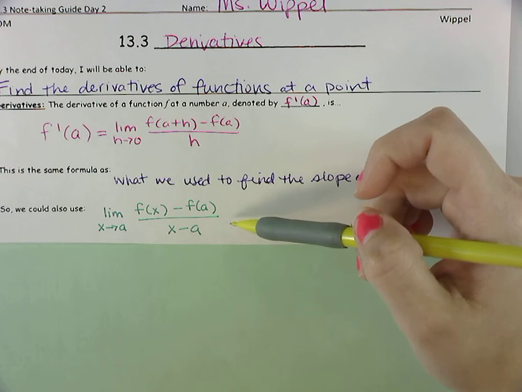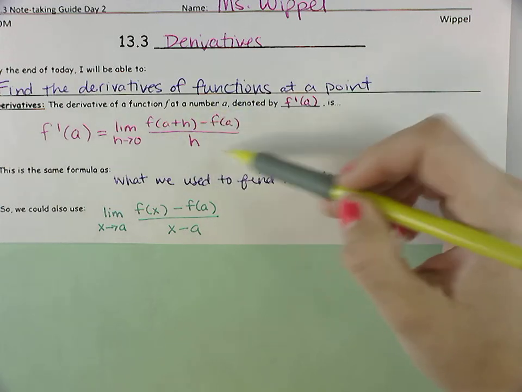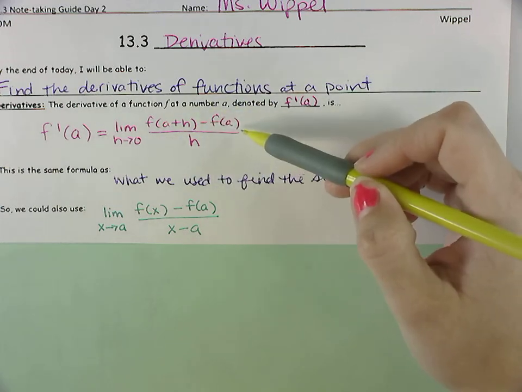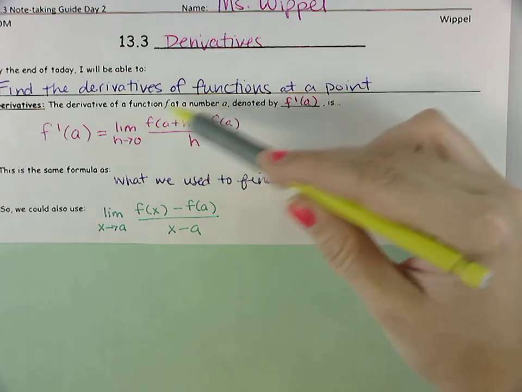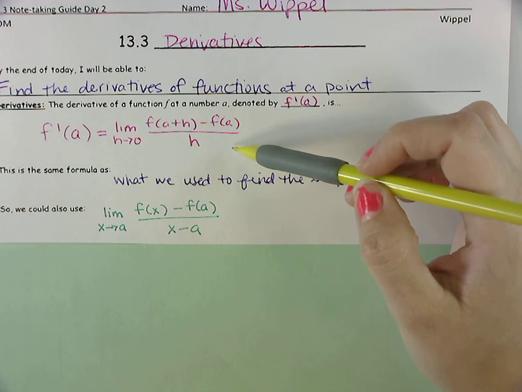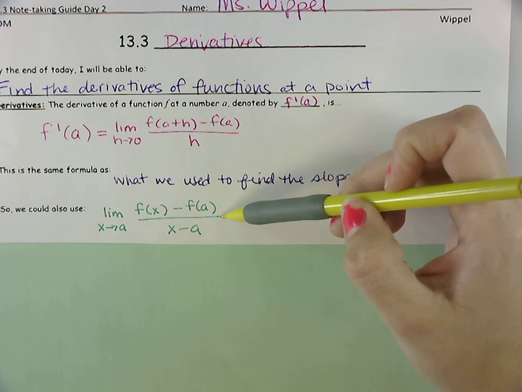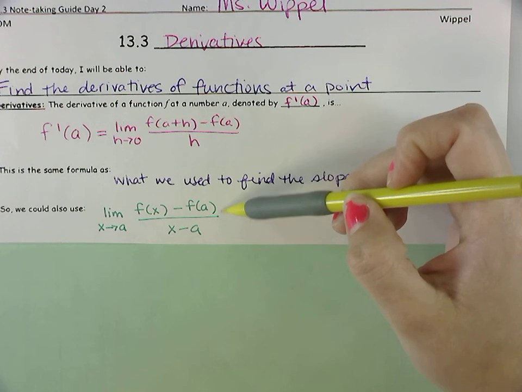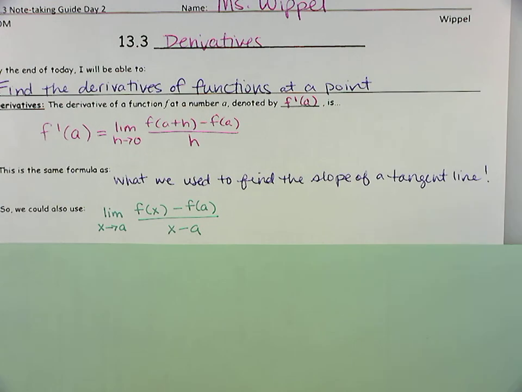And we talked a little bit yesterday about some benefits of using each. Do you guys remember what the benefit of using this was? I know we talked about it explicitly in my 6th hour. You can use this with any situation and you'll be able to get a correct answer from it. With some of the ones where you're using f of x minus f of a on top, you might get some kind of polynomial that you can't factor, and that's where you would run into a problem.